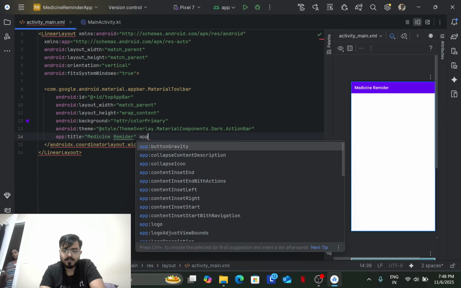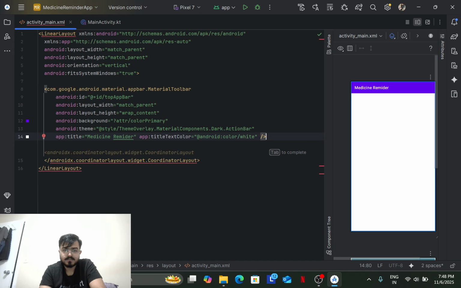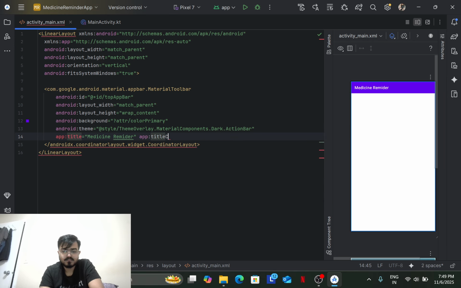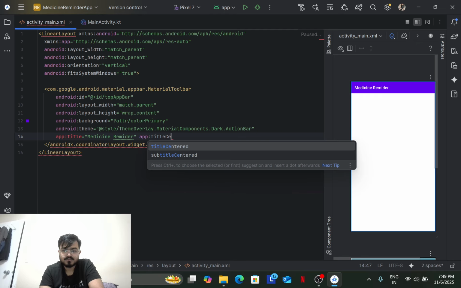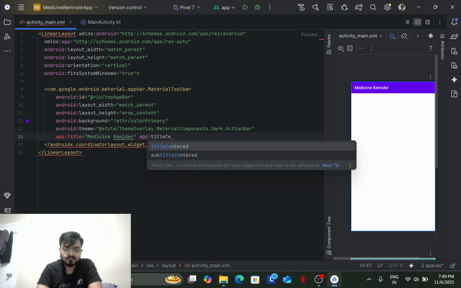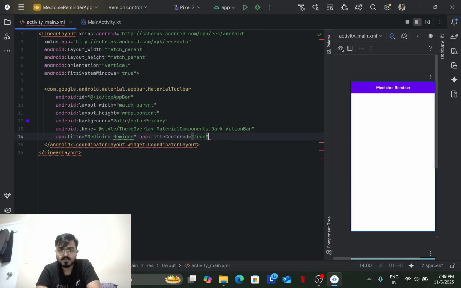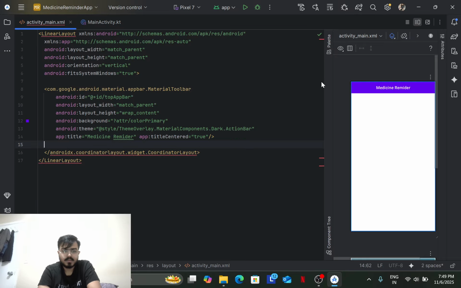Then app:titleCentered equal to true. So it comes here. You can see here the title is coming. So that's correct.